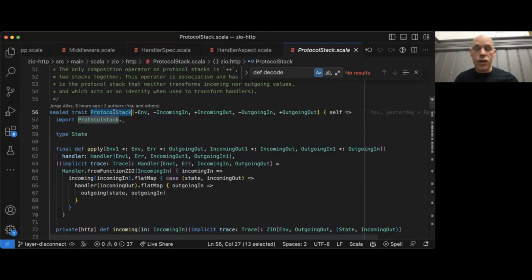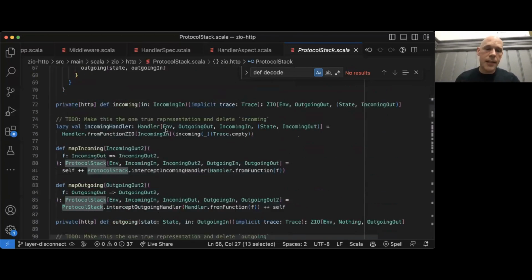And with this new definition of the protocol stack, we can get it to where you can take all the common stuff that you want for everything, and you can fuse it all together into a single handler aspect. And then you can apply that uniformly, and you can rely on the high performance guarantees of that part. But you'll still have the slower part. If you really, really want, there's still going to be the slower thing, the route transformer, available in the middleware.